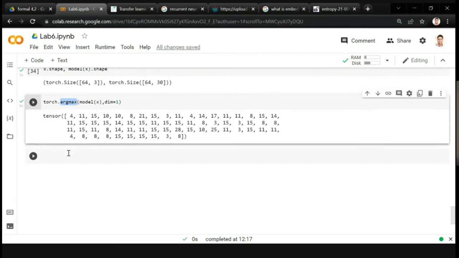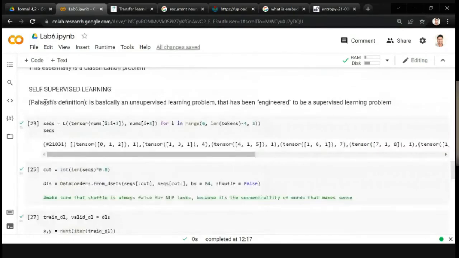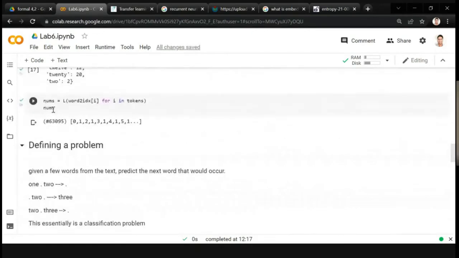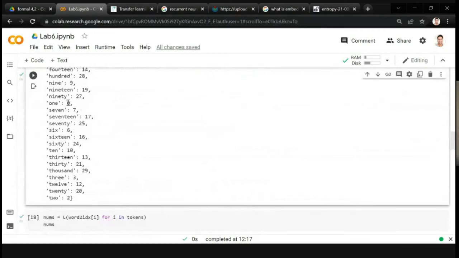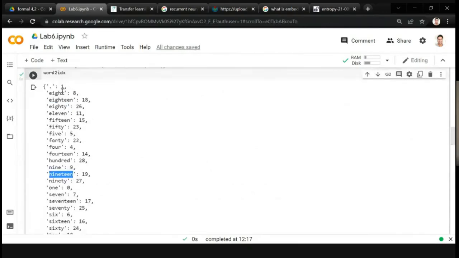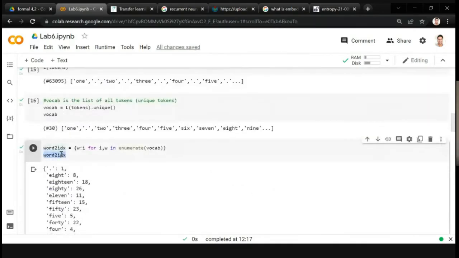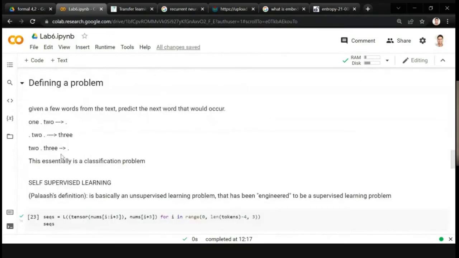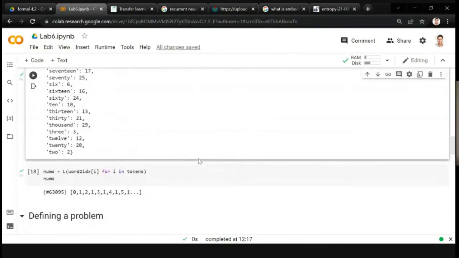And I'm going to be looking that up, so I'm going to need another list over here, which is basically the inverse of this, to look it up.